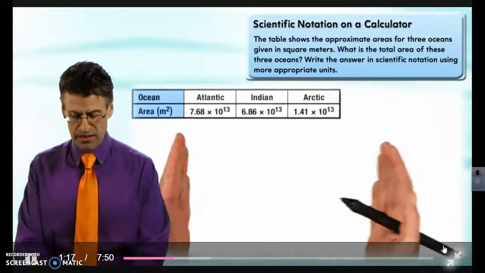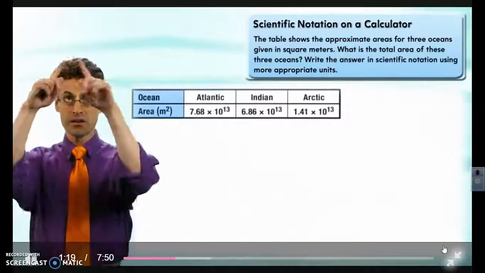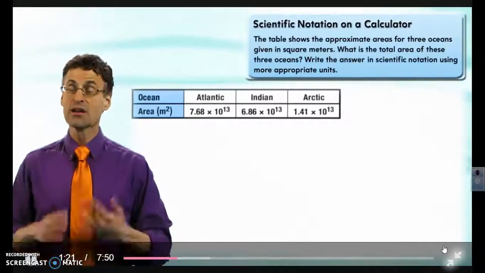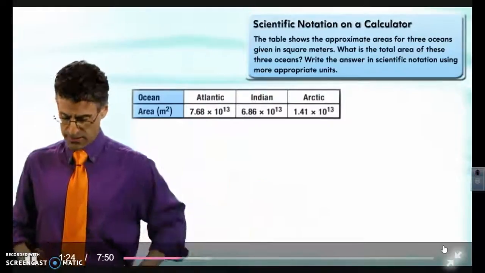So it's going to be a really, really long number. Check it out, I'm going to write it up there. Look at it all. Really, really long. So this is a compact way of writing it.